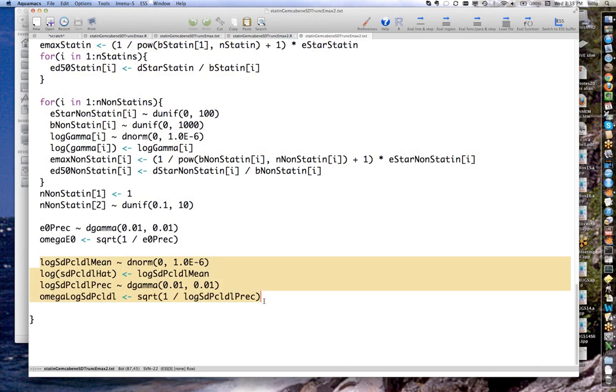For the log of the standard deviation, for its mean, I ended up using just a fairly flat normal. And then for the precision, I used a gamma, 0.01 here. Again, there'd be a lot of reasonable choices you could make here. For example, you could work directly with the standard deviation rather than the log, and you could do something like uniforms on both of them, where the lower bound is zero and the upper bound is reasonably high relative to the values you anticipate, assuming you want it to be weakly informative.